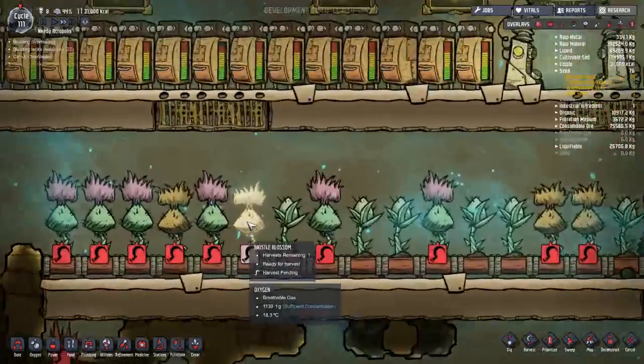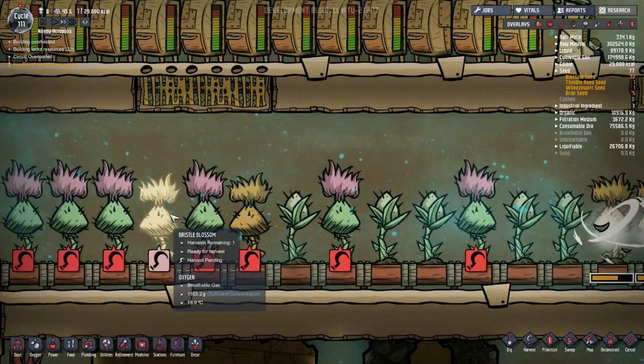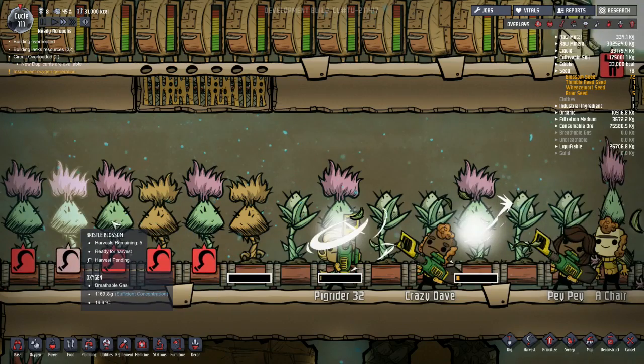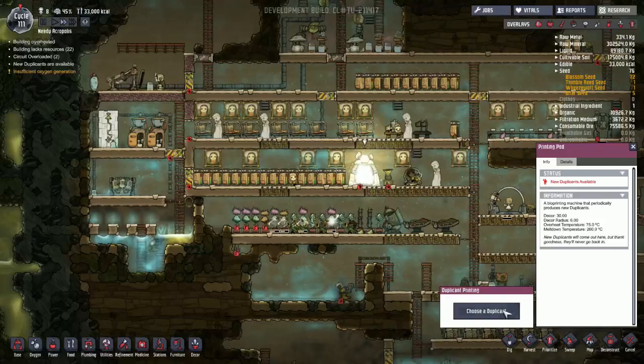I have no idea what happens if this stuff just dies on the vine. Oh, you know what? Maybe it just turns brown when it's on the last harvest. That's probably all it is. Oh, there we go. I had a little lag.